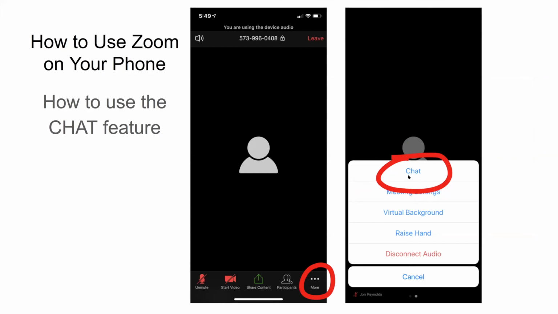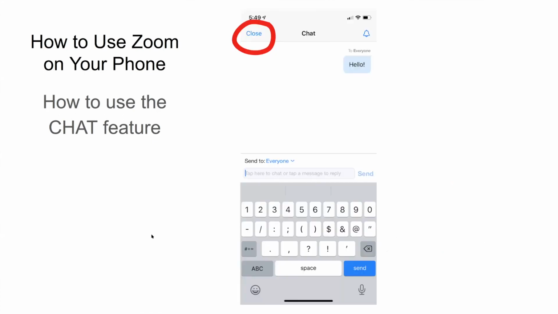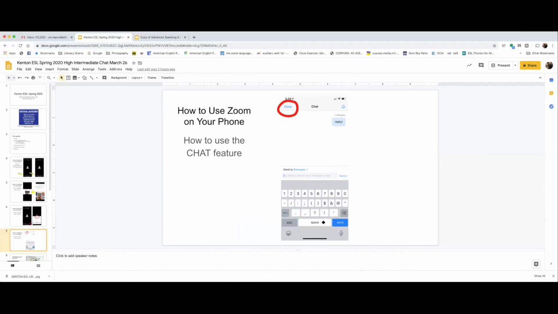Now, everybody, what I'd like for you to do is open the chat room. So click on more, then click on chat, and we're all going to put a message in the chat room. For example, here is a sample message that says hello. I'm going to stop sharing for just a moment, and we're going to jump into the chat room there. I see some people have already posted a message. So everyone, just put a little message in the chat room.